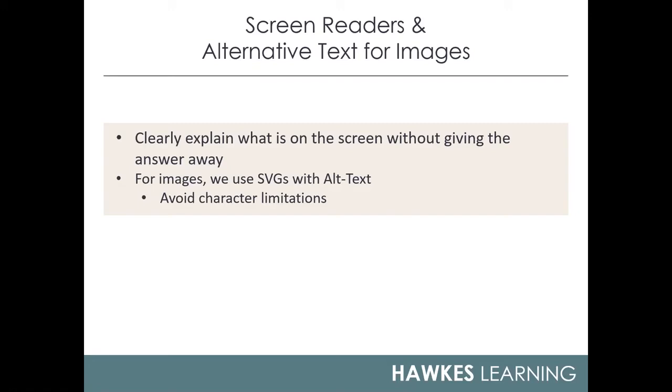And earlier I mentioned that we use scalable vector graphics because the images are scalable, students can zoom in. But the other benefit to using SVGs is that other image formats such as PNG or JPEG have significant restrictions on how many characters of alt text can be read by the screen reader. SVGs don't share that same limitation, and that's really helpful for scenarios where, for instance, we have to explain a really complicated graph or image without giving away an answer or sharing information we're not supposed to be sharing.